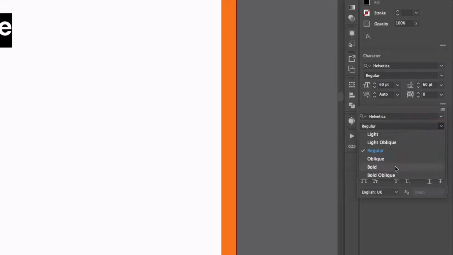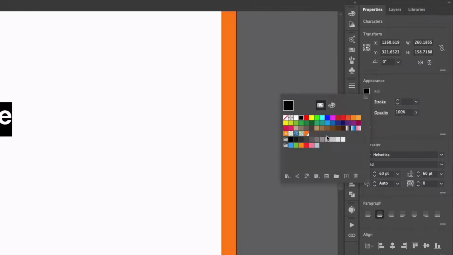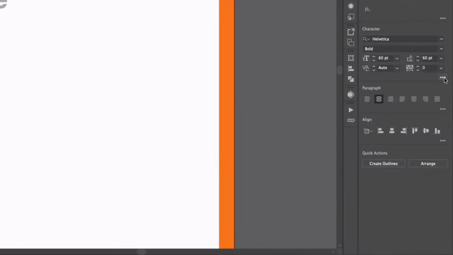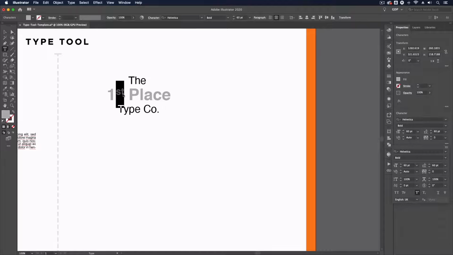So I can still adjust things like the text size from this area as well. I can also adjust the line spacing, so I'm just going to drop this down. I can change the font as well on only the selected text, and I can also do things like change the fill color over in my properties as well. If I just select the S and T, we also have things like superscript down at the bottom. We have some different icons here. So if I select that, that's going to make this text slightly smaller and push it up.